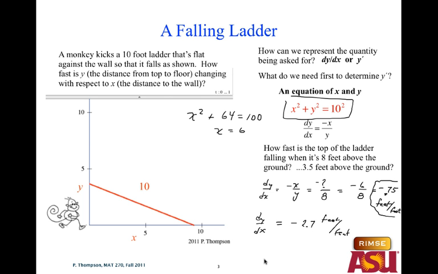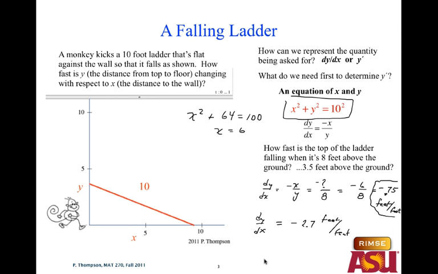Right. So faster with respect to x, right? For a small change in x, by the time it gets to 3.5 feet above the ground, you're going to see a lot larger change in y. It's coming down more for that same change in x as it's falling, right? So as it's falling, changes in y are increasing for the same change in x. Okay, questions on this? So that's a little application of what we were doing in the earlier problems.